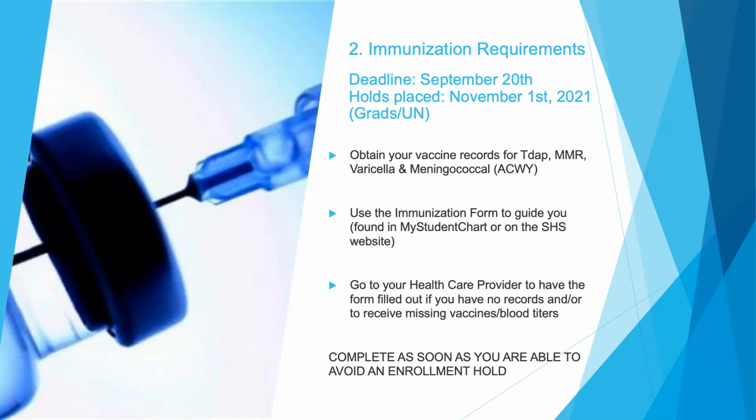So that would prevent you from enrolling in the full quarter if you fail to do the TB requirement. And for immunization, the hold would go on during the full quarter, preventing enrollment in the following quarter, which is the winter. So it's really important to get onto this long before the deadlines or the holds are going to be placed, because there's an enormous amount of volume that comes into us around those hold dates. And we don't want you to receive a hold if you did in fact get it in on time, but very close to the deadline.